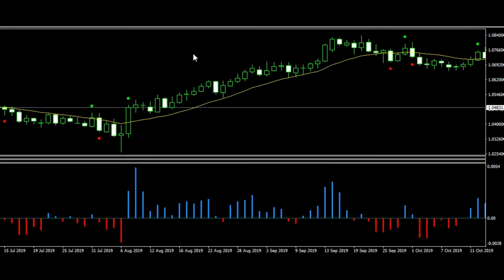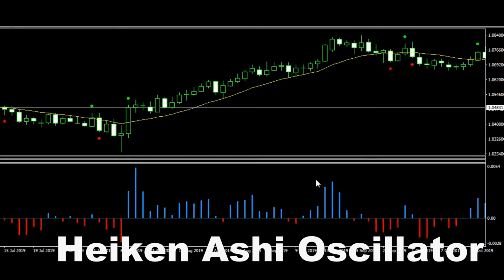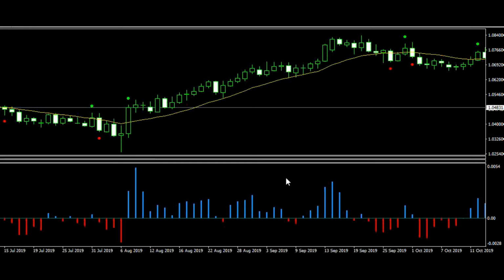And then the final indicator that I've been using on my charts lately is the Heiken Ashi oscillator. Now, you may be familiar with Heiken Ashi. Typically, that will turn your candles on your main chart different colors. But I found that really distracting. So I like this oscillator a little bit better. And the thing about the oscillator too is you can see some relative strength as well. So you can see if this is starting to go down, it might be changing color.